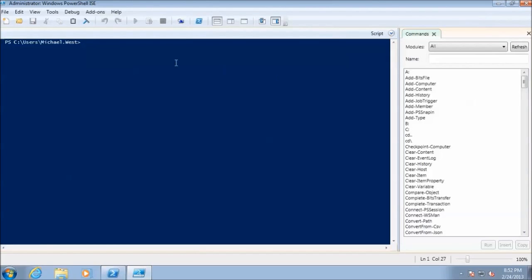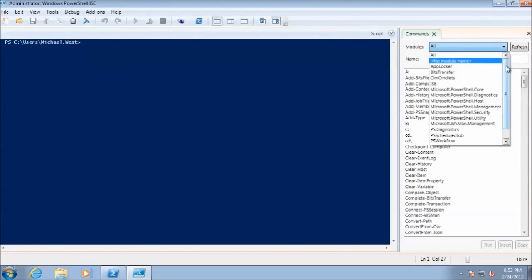So as you can see, you get the benefit of the console, such as we saw previously. And over here on the right, this is a commands window. It allows you to look up commands that are available and to sort through specific modules that are installed on the PC or server.